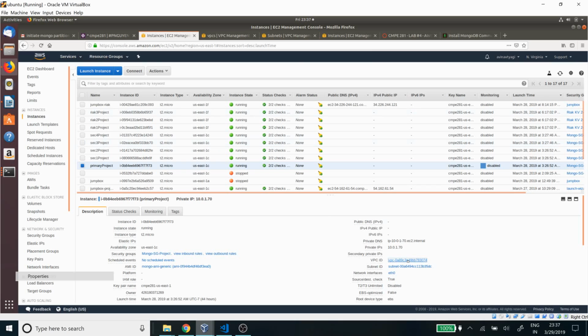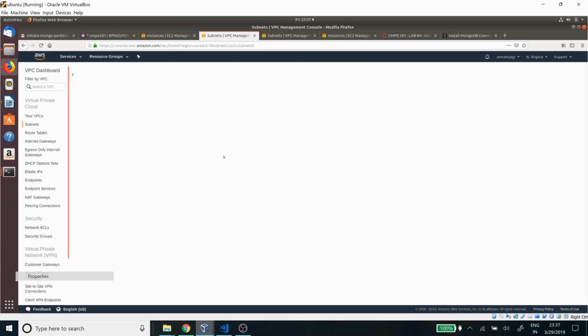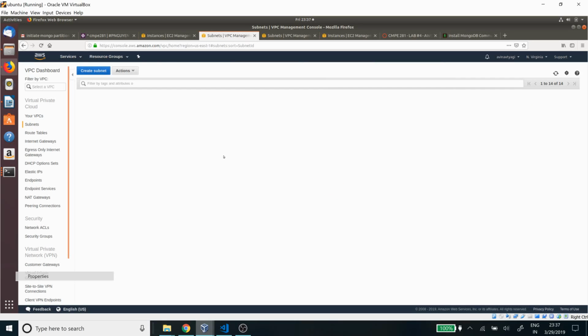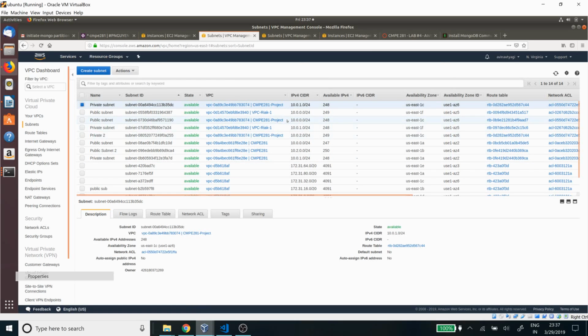I have created a VPC which has one public subnet and two private subnets. Here, the VPC is this one, 074, and the subnets associated with this VPC are this one, which is a private subnet.